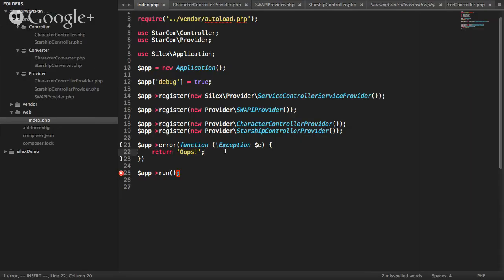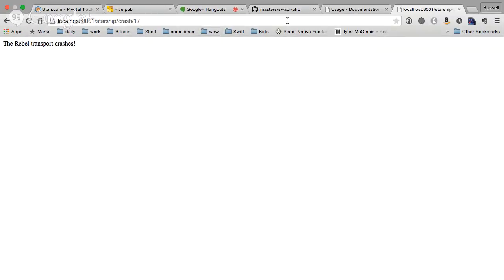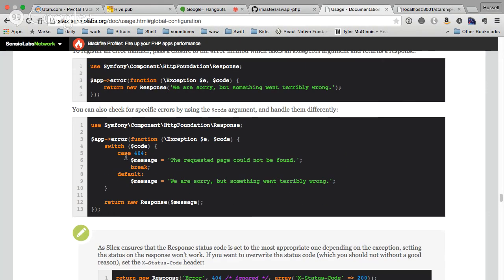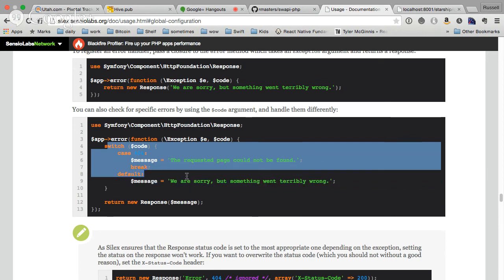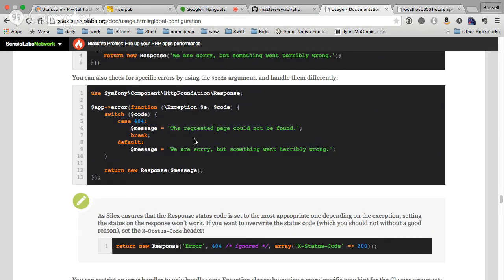And let's see if you have a semicolon. Oops. It worked. It works. So you can see you can even make that further more complex. You can look at the error code and output a different template or whatever based on what the error is.